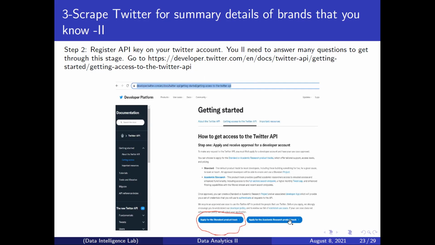You have two options. You can also try the research products track option, which allows you to be able to do more on Twitter. But of course, you need to qualify for this and answer questions that are relating to this. But for general usage, you can just use the standard product track.